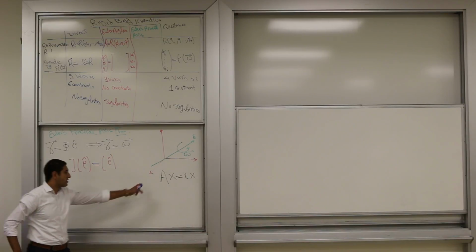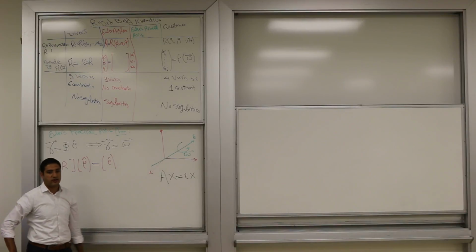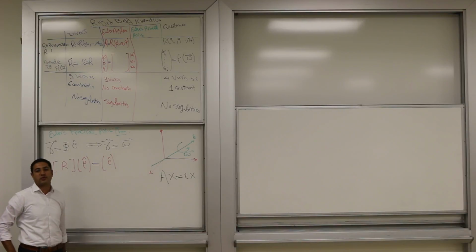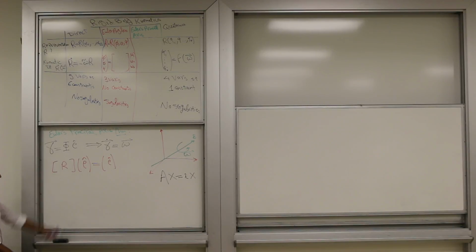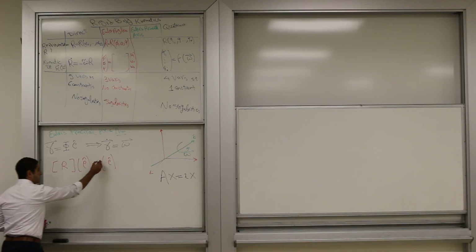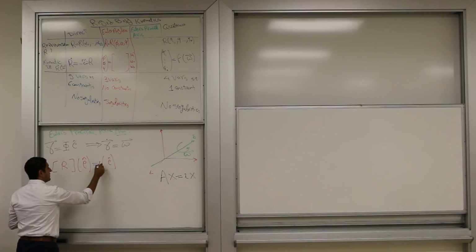Okay? So this is not true for any value, but for specific values, we call these eigenvalues, right? So if I look at this red statement, what do you infer from it? R's eigenvector is E, corresponding to eigenvalue, how much? 1, right? I have 1 here multiplying this guy.